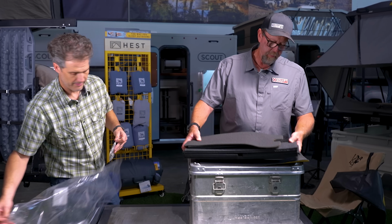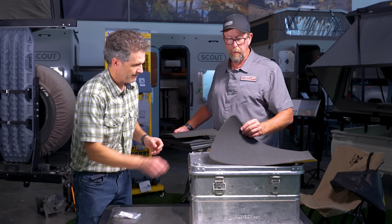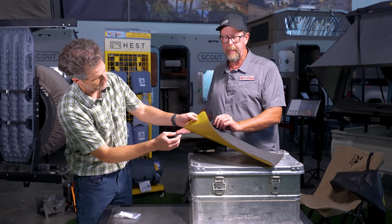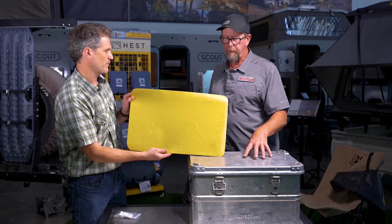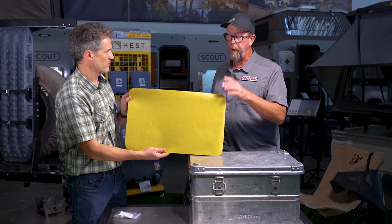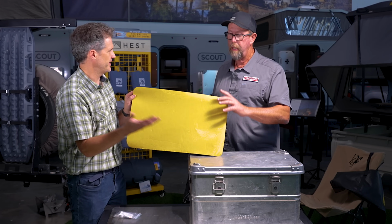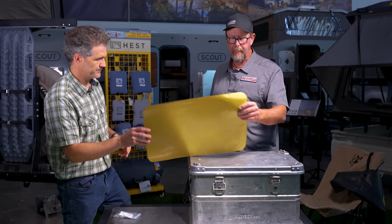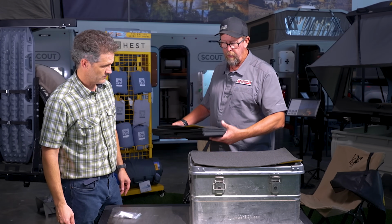At the bottom, right there, we have a floor. Now that floor goes, of course, on the bottom, or the floor of the case, and it has a backing material on it. You can either stick this to the floor of your case, or I prefer not to, because sometimes you want to take that out or replace it if it gets damaged. Clean it, whatever. So it's going to sit down there. Gravity's going to hold it in place without any problem at all.